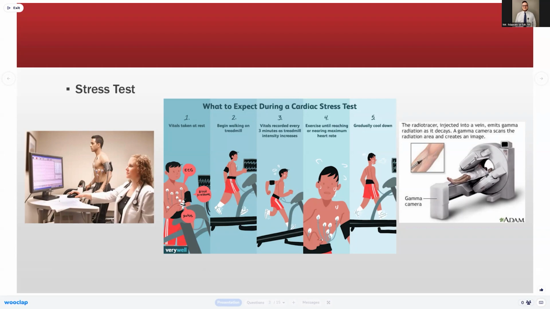So an exercise test will get you on the treadmill, read blood pressure, have you on cardiac monitoring. If you start getting significant changes in vital signs, and of course, if the patient goes into full blown, I'm having chest pain, I'm having cardiac symptoms, like diaphoresis, sweating, pallor, dizziness, and chest is hurting, we're going to stop the test, right? We're not going to let them pass out on us. But overall, the goal is to get their heart rate to a certain level and see how their cardiac function is. If it stays stable, then we kind of rule out that there's any coronary blockages, and whatever their chest pain was initially, or their symptoms related to, we might work up another route.